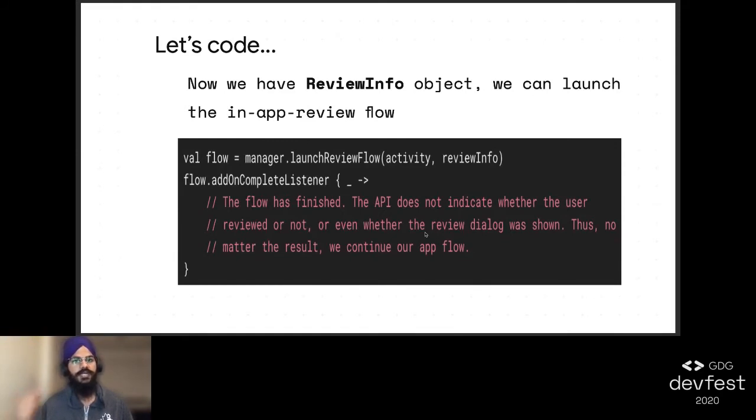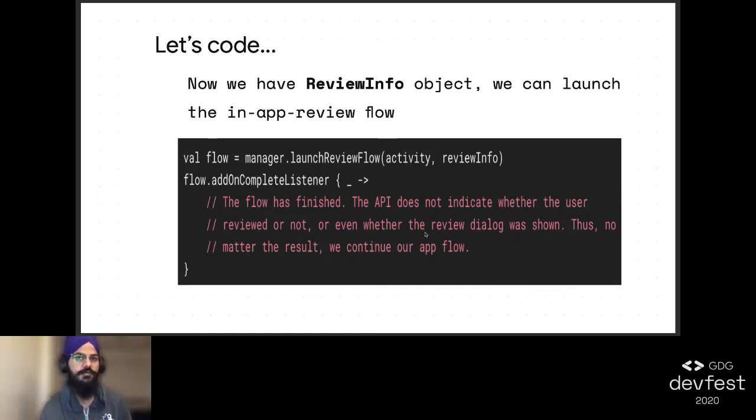So we don't get any information if the review is given or not, or even if the dialog is shown to the user or not. There are some limits that are implemented, or I can say added by the API team, so as not to abuse the user by prompting every time, or multiple times in a single year.